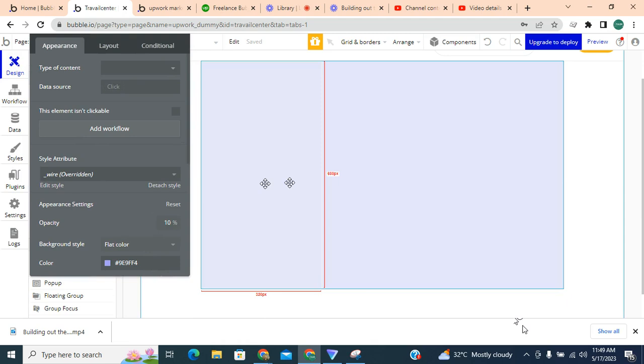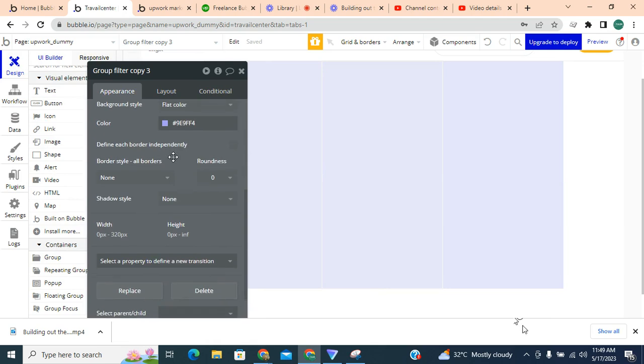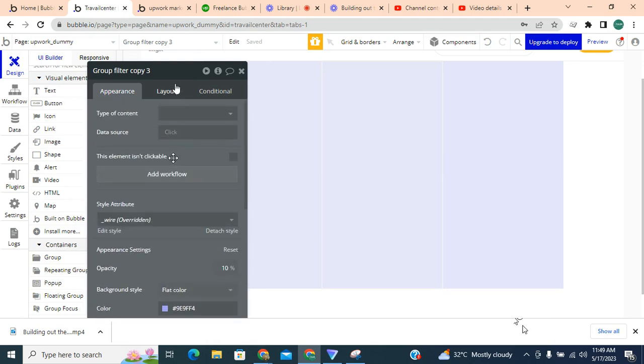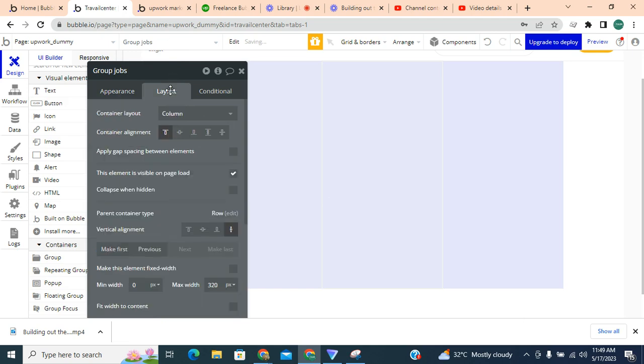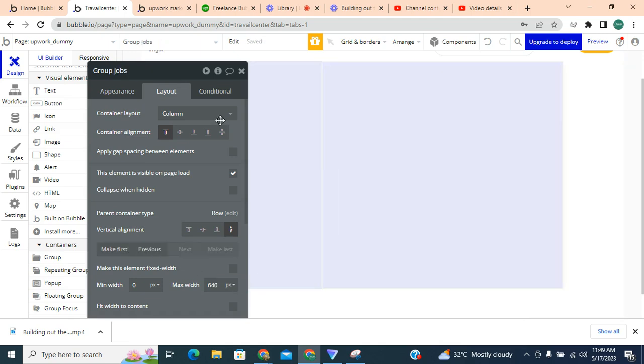So I'm going to copy and paste this. Now this I'm going to make 320 pixels, and this is going to be filter group jobs. This will be 640. So 640 plus 320 will give you 960 pixels. That's really what I'm trying to go for. So you have 640 on the left, 320 on the right.